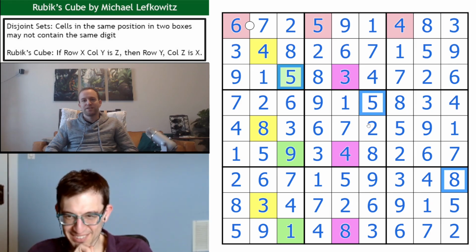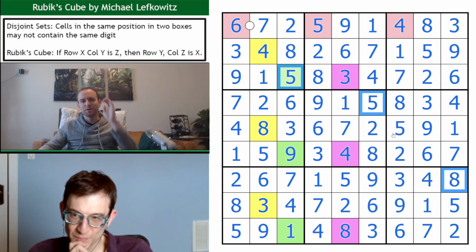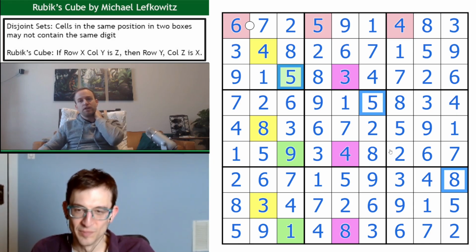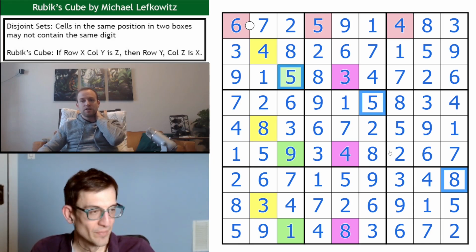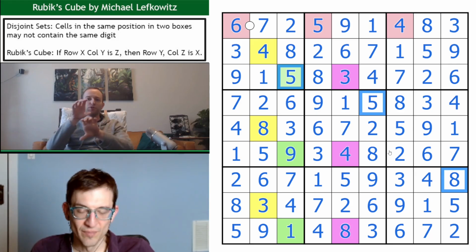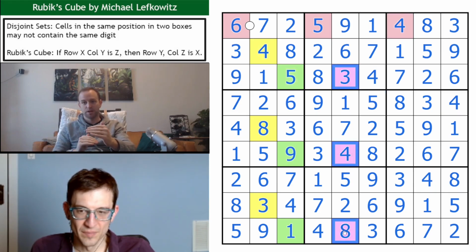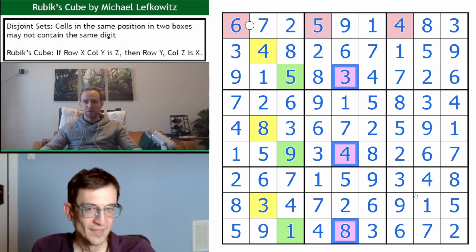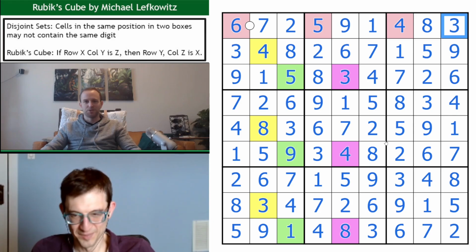Yeah. Cool. The way to think about this is they're all placing 5s because they're all in the same column, and they're placing them in different boxes. Now, if two of your purple cells are 3 steps apart or 6 steps apart, then they're going to place it in the same relative position in the box from a row perspective. And if they're 3 steps apart in terms of the digit value, they're also going to place it in the same position cell in the box from a column perspective. And now we break the disjoint groups rule.